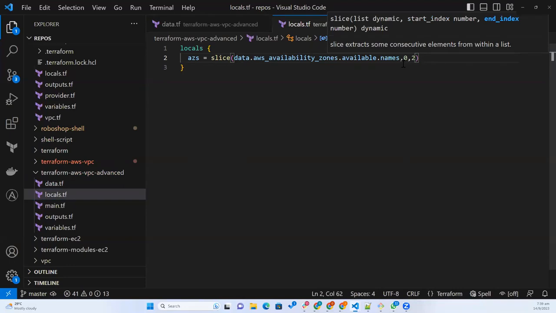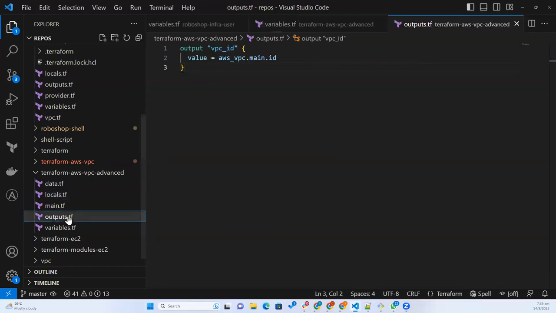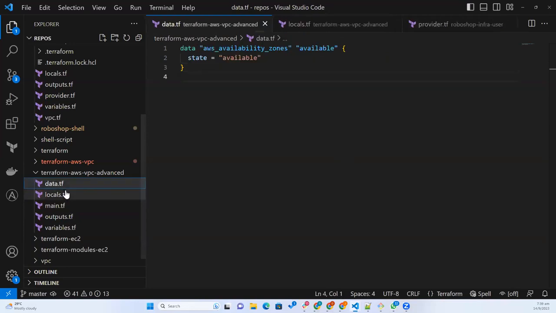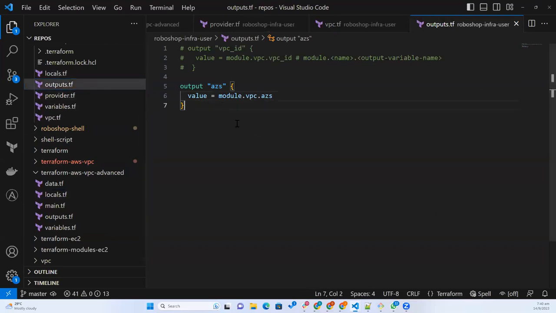While 2 is exclusive, it will only give 0 and 1. For testing purposes, I'm just writing output azs value equal to local.azs. This is for testing purposes only, and now you can try.